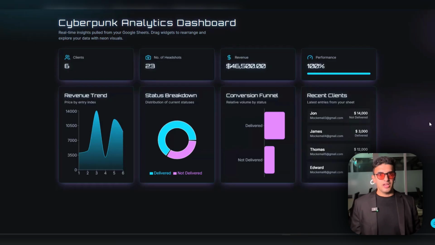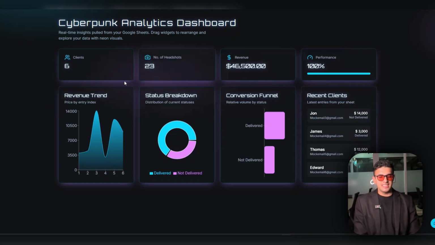And today, I hope you really enjoyed this automation, because I really enjoyed this automation. I have to wear these glasses because with the light at night, it gets really intense.